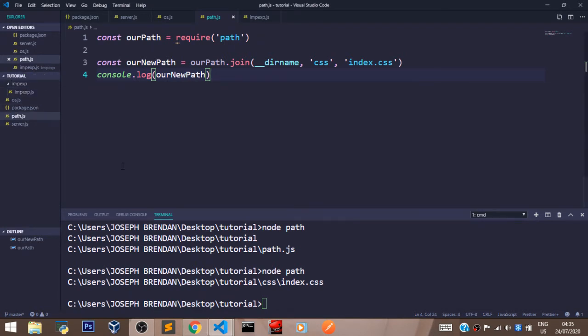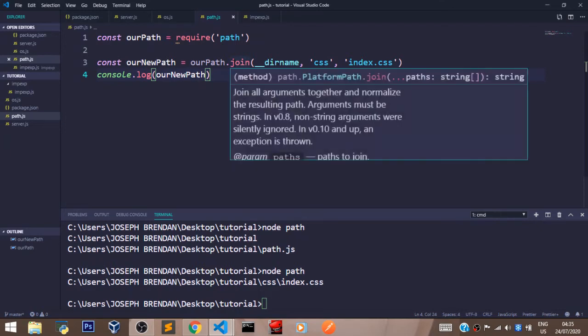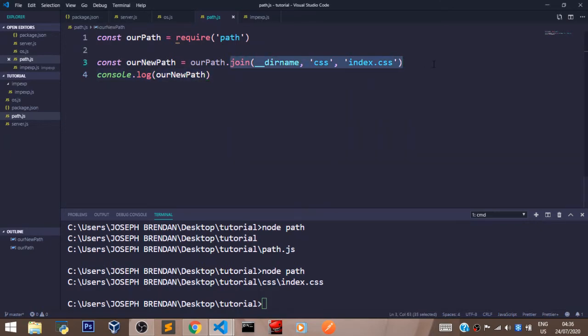We are going to do that with another core module known as the file system module in combination with the path module. So what we have here in the join function is this. Where do you want to join something to? We want to join whatever we want to join in the current directory. And the property that returns the current directory that we are in is the dirname property. Remember, I talked about it before now. So join whatever we want to join to the current directory that we are in. So that's the use of the dirname in the join function bracket here.